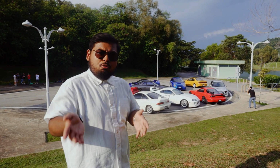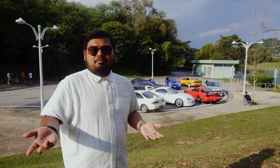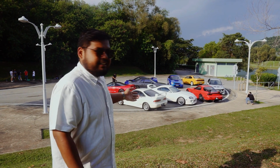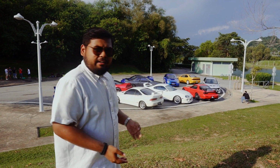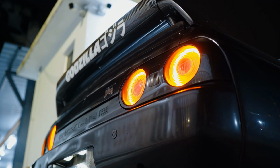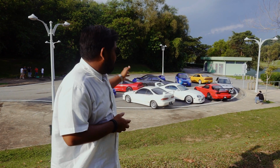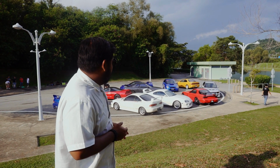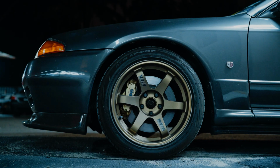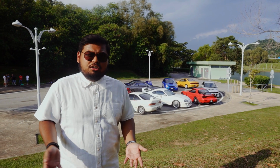So yeah, then we move on, of course, to the R32, the Skyline R32. We can't not love that thing. It's just the first car. It is the car that won Bathurst. It was the car that really, you know, made the Godzilla nameplate huge into the global world of cars back in the 90s. This car is a 1990 version, if I'm not mistaken. Few small bits here and there. TE37s, right, TE37 specs, of course. But the engine is stock, so it's very nice to drive.